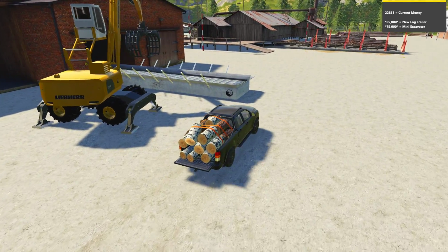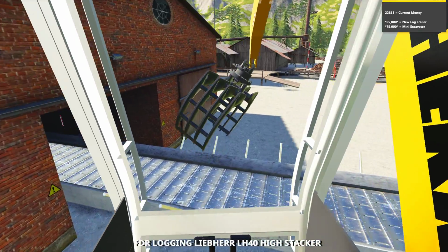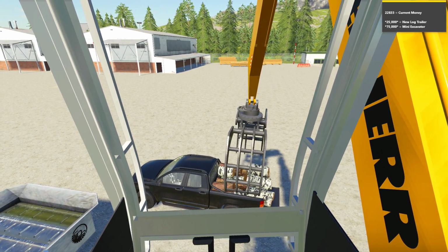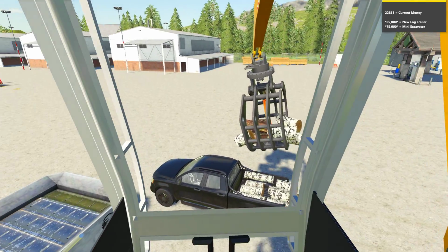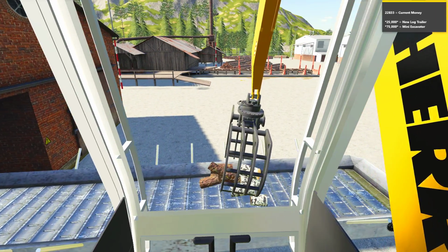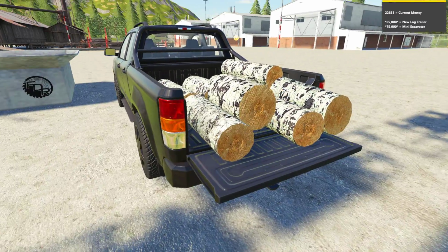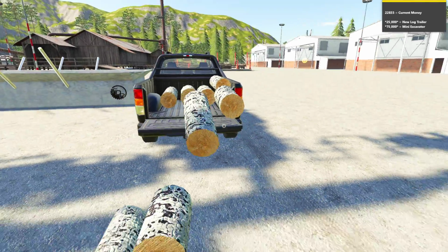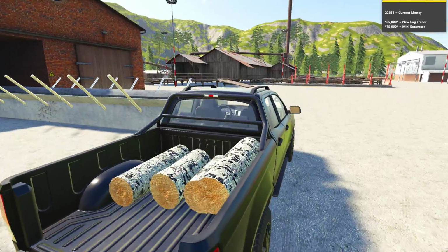There we go. Also, unloading this thing will be a lot easier when we have the trailer. Instead of trying to unload it out of the box, we can just pull it off the trailer. It'll be way easier. And damage also doesn't count when we're at the mill, because the mill would be paying for it. And I'm going to be considered the mill guy here. So if I crush my truck by accident, that would be a mill-related issue. Because that's how it is in real life. Any damage done to vehicles while being unloaded at mill sites is the responsibility of the mill, and they will pay for it. Which, you know, makes sense, I guess.